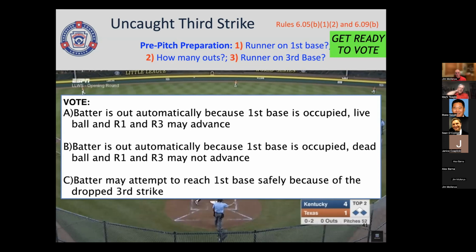All right, so jump on that poll if you can. We'll let you know what the results are as soon as a few more people have voted. This is all anonymous also, so don't worry, there's not a scorecard being kept on everybody here. All right, let's go ahead and see what we got here.